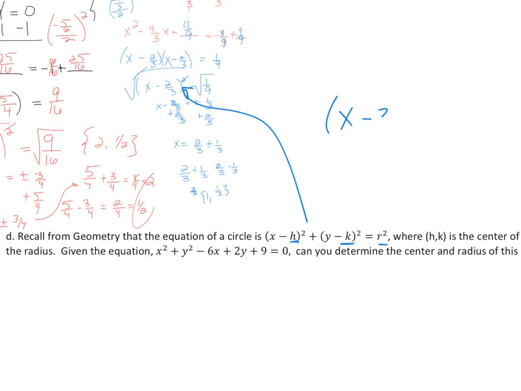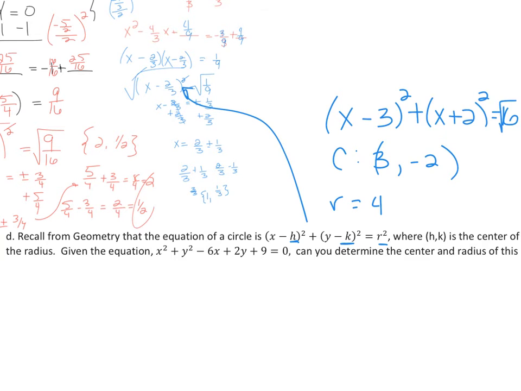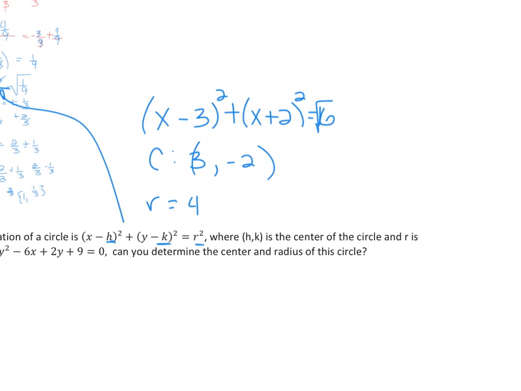If you saw a circle equation like this, you would know that the center was (3, negative 2), and then you would know the radius was 4 because you would square root this, and that would tell you how to plot your center. So you'd go over 1, 2, 3, and down 2, and then you would count 1, 2, 3, 4 out, 1, 2, 3, 4 up, 1, 2, 3, 4 here, 1, 2, 3, 4 down. This is a really accurate circle, guys. That was awful, but you understand what I'm saying here, hopefully.